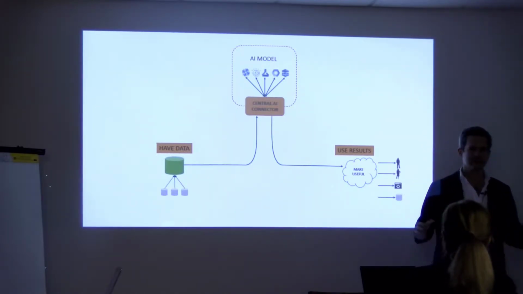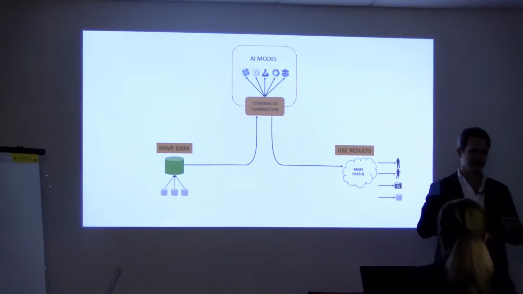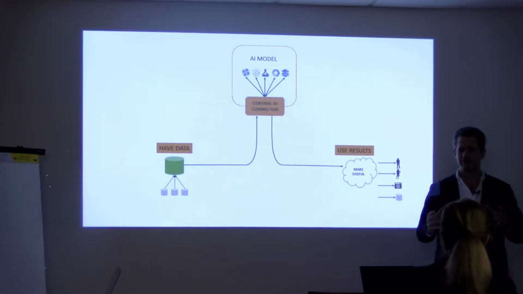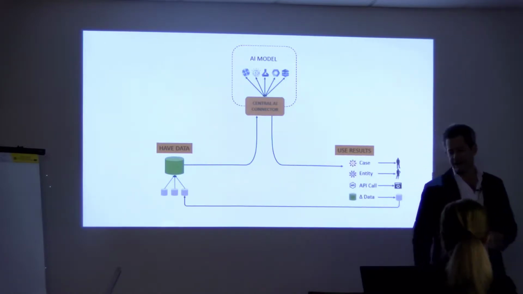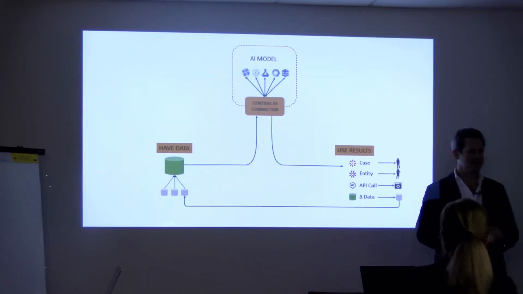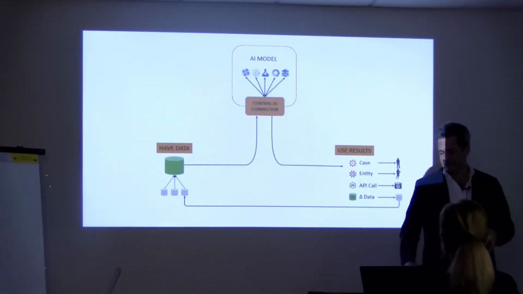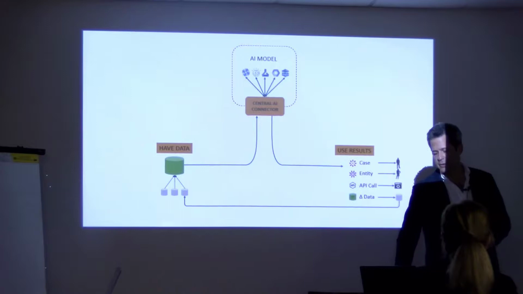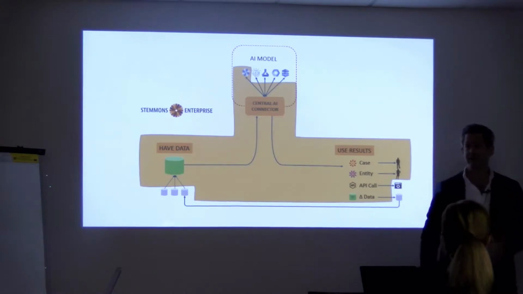And then we get to things like combining data. Everybody in the room knows how Stemmons works, so we know that we can use that as a place to bring together disparate sources of data into a normalized data set, right? You can do multimodal, transactional stuff, metadata, it's all available, right? And then how do we make the results useful? Well, as it turns out, Stemmons has this thing called cases, right? Where you ask somebody to do something, entities, which are things, right? We know how to trigger API calls, and we know how to change data, okay? And so this is basically the world that we're in, is if we can do all of these things, then we have a system. And it turns out with Stemmons, we're kind of covering all of this area, right?